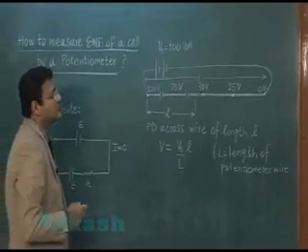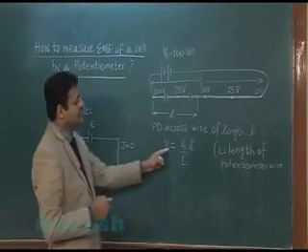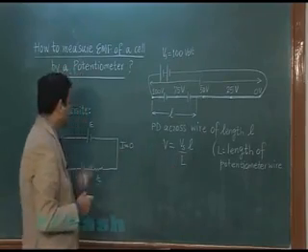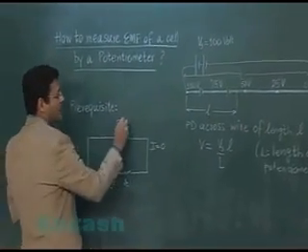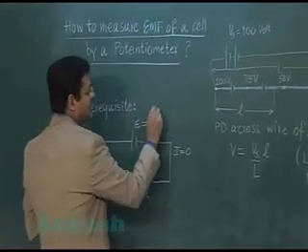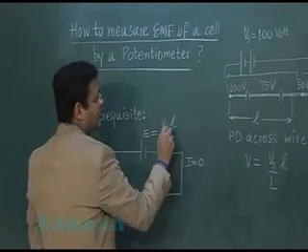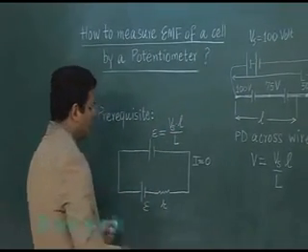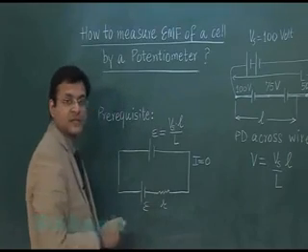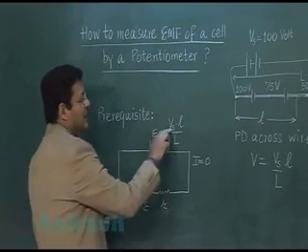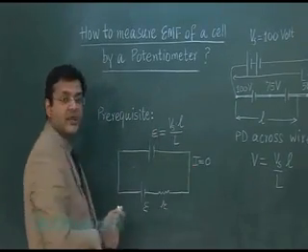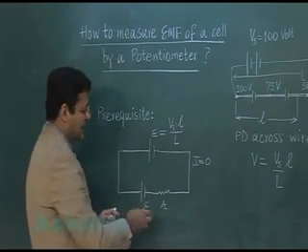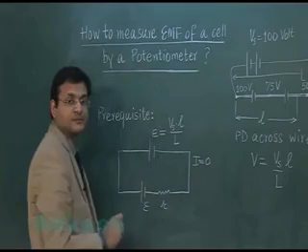Now I am writing this V, terminal voltage V, as Vs into small l by capital L here. Then naturally this will also be equal to this. You understand? For current to be zero, in case you see that the current in the circuit is zero, then you must agree that this is equal to this.